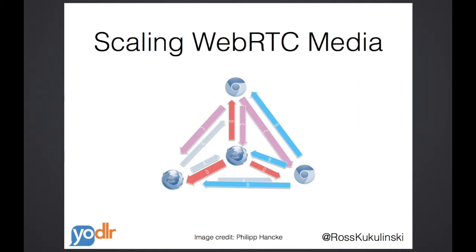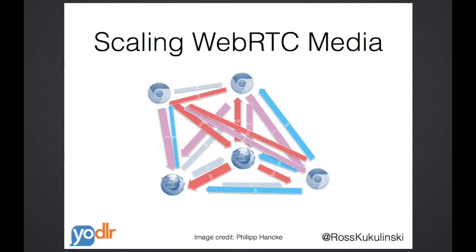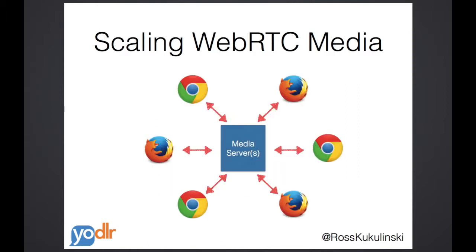But the problem is when you get to 4, 5, 6, 10, 20, 100 nodes, suddenly this mesh network becomes a giant nightmare. And so what we've done, and I don't want to say it's common, but this is a way of getting around this in the WebRTC world, is having a scalable media server. So we've actually implemented our own cloud-based media server that does all of the audio mixing and all of the distribution, and that runs entirely within our cloud. So that allows each browser to connect directly to the media server. And that means we can offload all the network connectivity, and all the heavy-duty audio processing is done in the media server. Any questions before I move on?